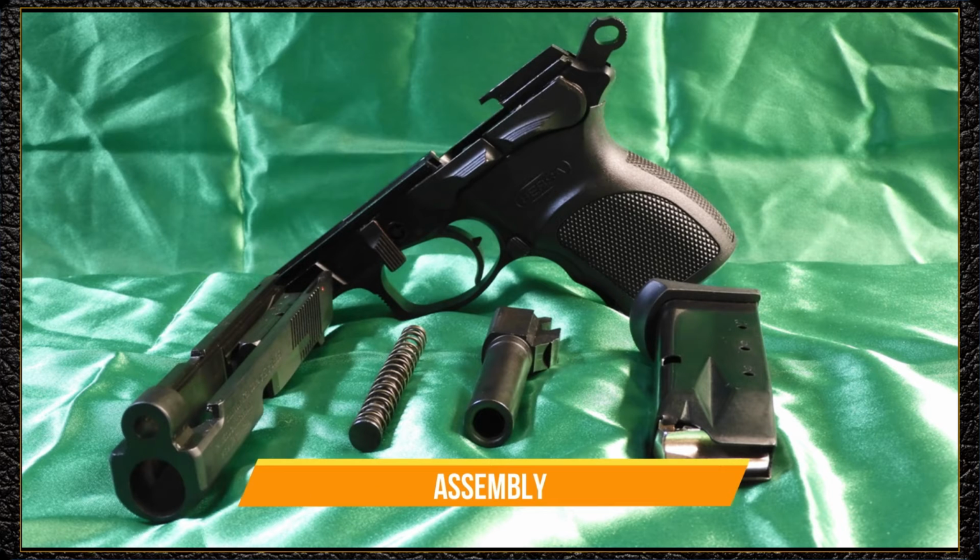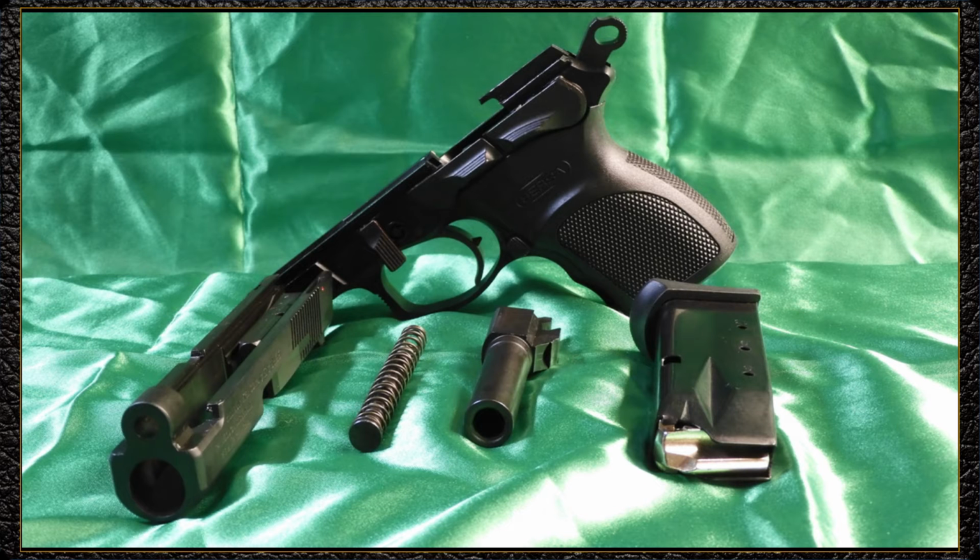Reassembly is in the reverse order. There are no witness marks to line up or anything that needs to be juggled into place. I wish all the pistols I own were this easy to field strip and put back together. Some are a real headache to service.